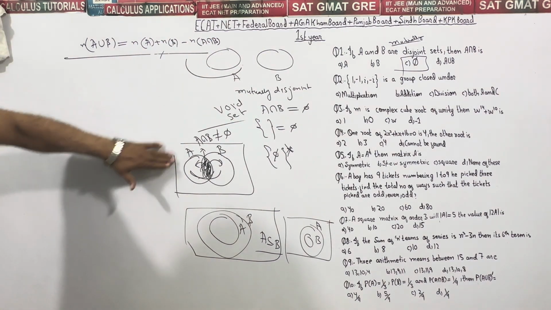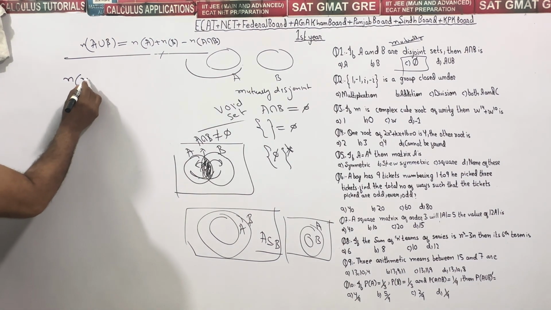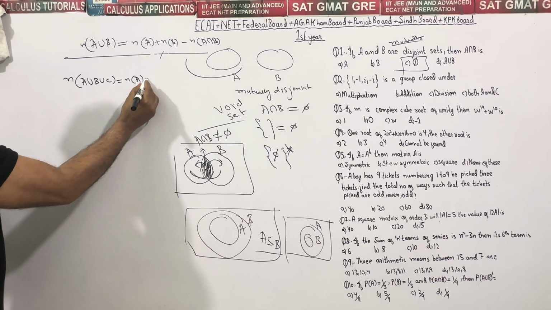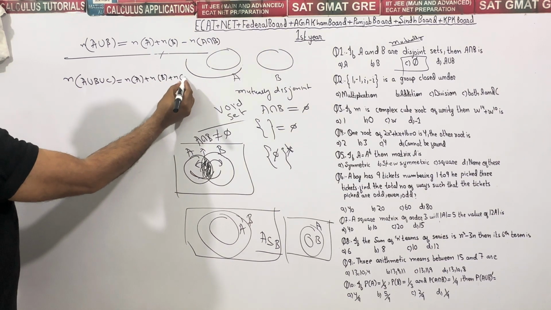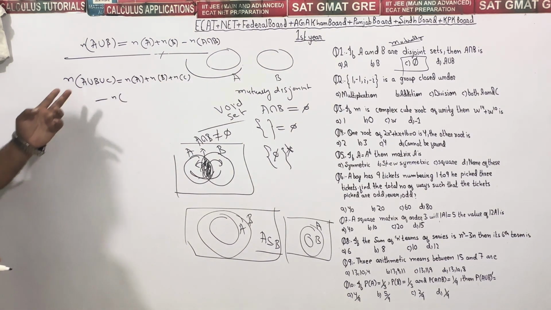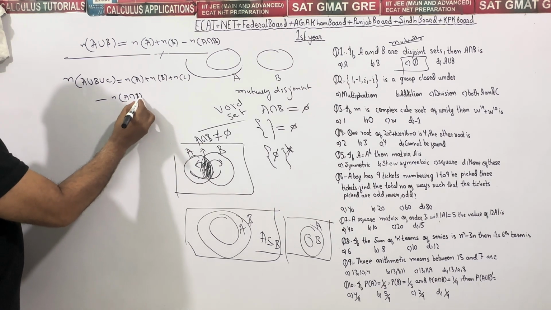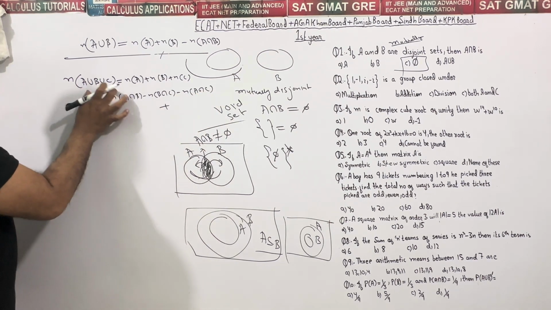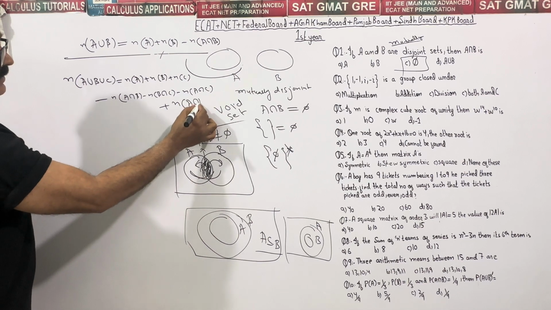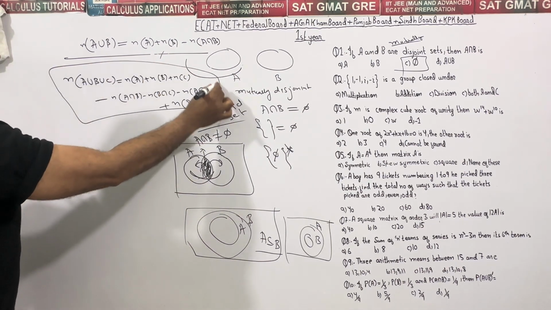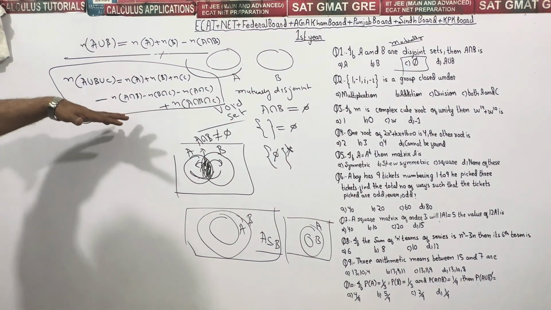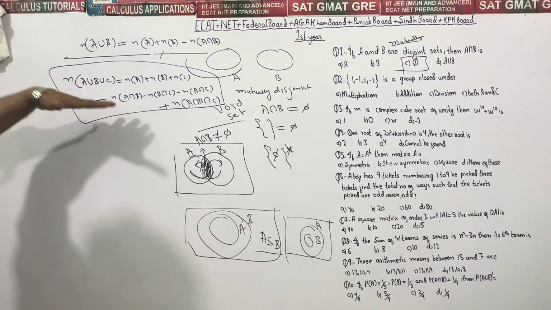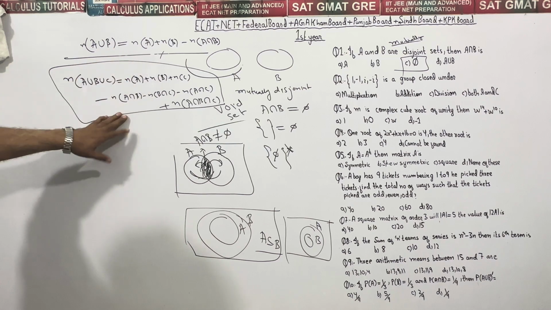For three sets, it is a good formula to understand. The number of elements in A union B union C is equal to the number of elements in A plus the number in B plus the number in C. Then we have to subtract the pairwise intersections: A intersection B, B intersection C, A intersection C. Then we have to restore the overall intersection of all three sets, A intersection B intersection C. This is the formula for three sets, whether they are overlapping, mutually disjoint, or two overlapping, whatever the case is. This is the way to count the cardinality of finite sets, for two sets and for three sets.